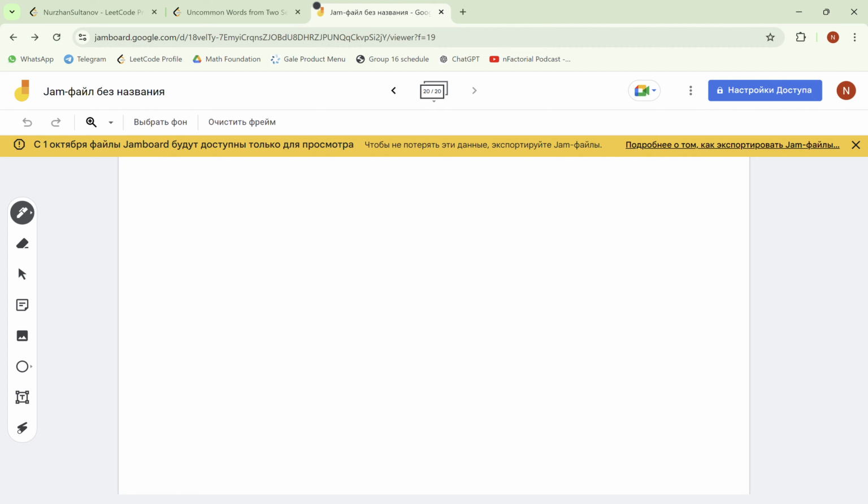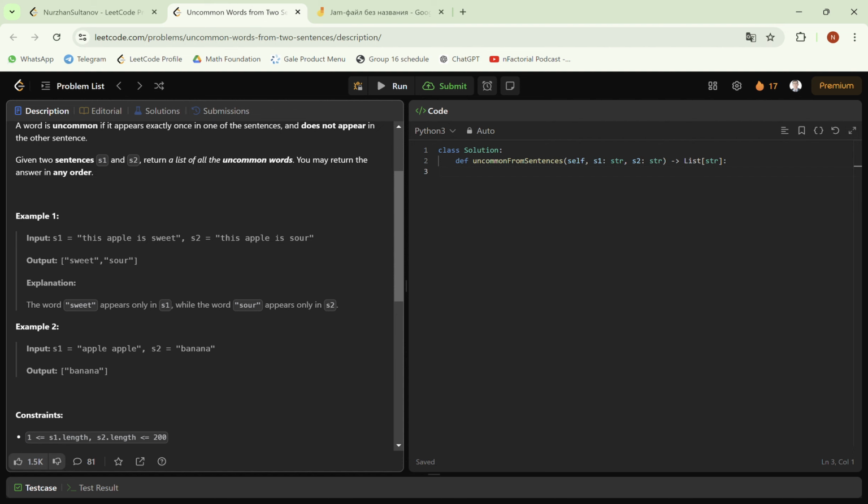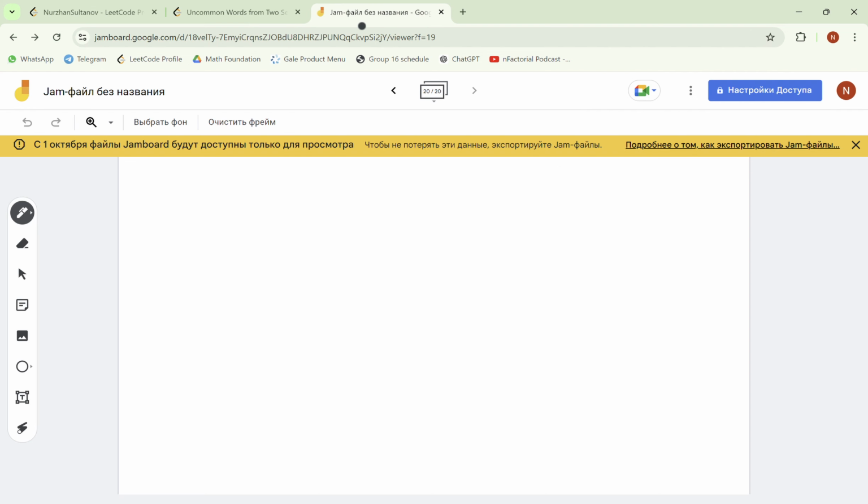In order to solve it, there is no need to consider S1 and S2 separately. You can just combine them as one big sentence. The first action will be just combining S1 and S2 and taking the S3 sentence. This way we can consider which word repeats twice or once or more than once. Then just check if a particular word repeats more than once or not, and check with this condition.